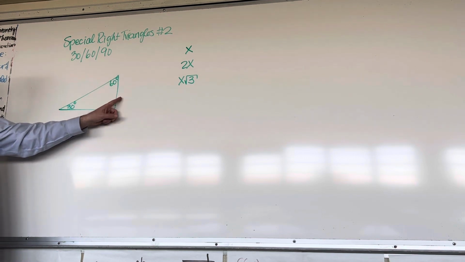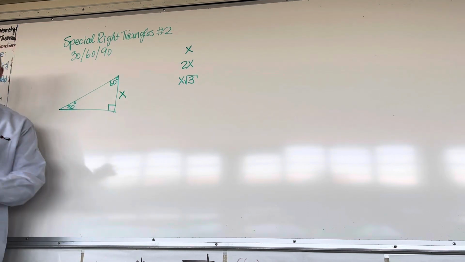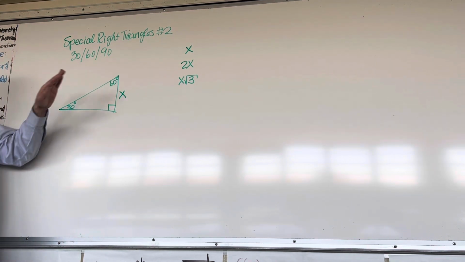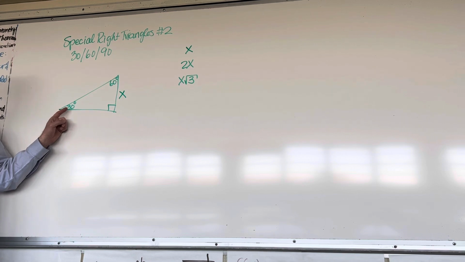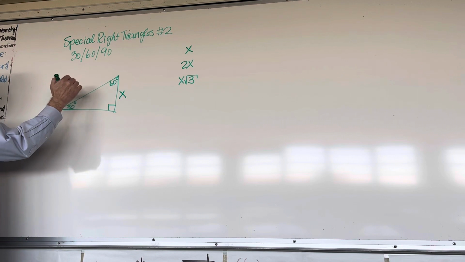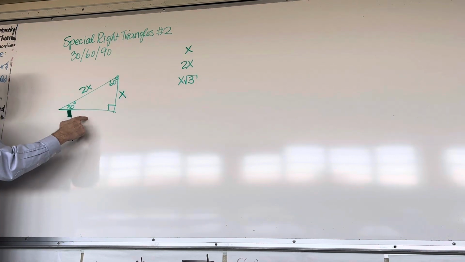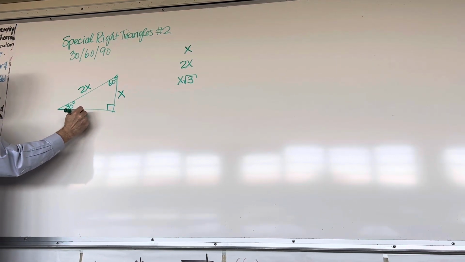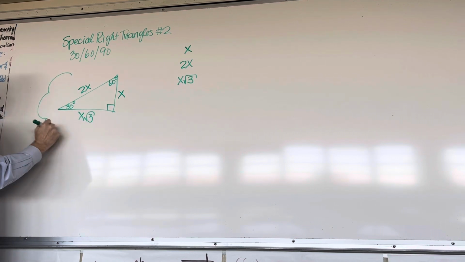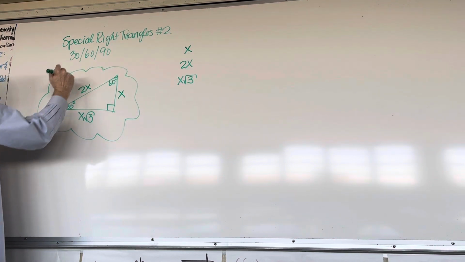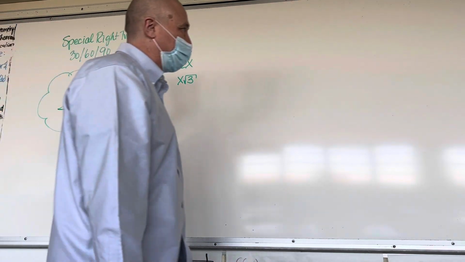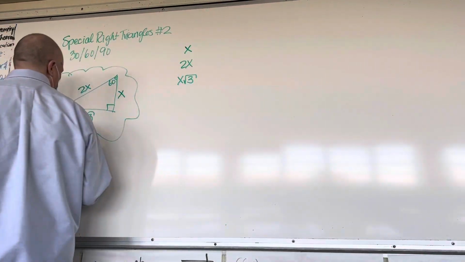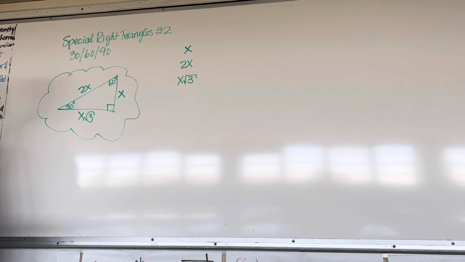So x, and that can't change. X is on the opposite side from the 30 every time, all the time. It does not change. This side? 2x. Okay. And this side? X radical 3. Okay, nice. So this is your pattern. It's your mold. It's your, whatever you call something that defines the whole thing, right? It's the instructions. It's the key. Anything like that, it tells you what to do, right?